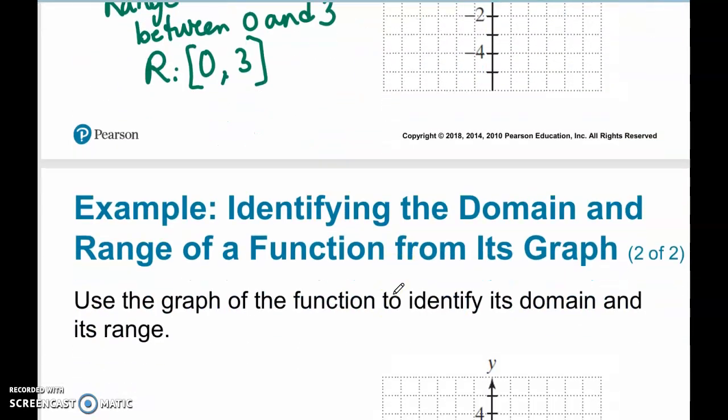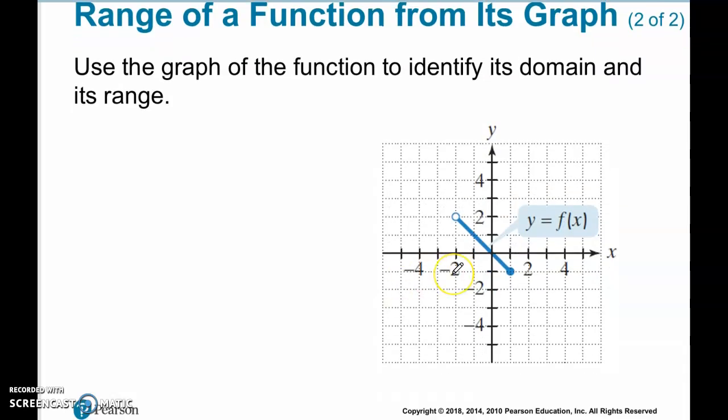Now, you have a similar problem. So again, take a look at this, write out your answer, pause the video, write out what you think your domain and range would be, write your answer in interval notation, and then we're going to do it together. So our function f is right here. You should have got a domain of -2 to 1, open interval at -2 because there's an open circle here, closed interval at +1 because there's a closed circle here.